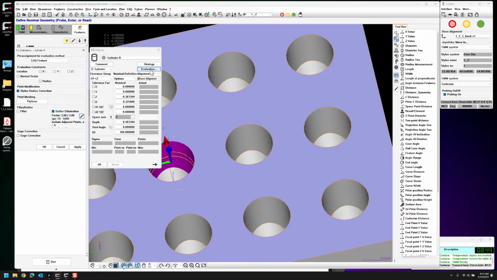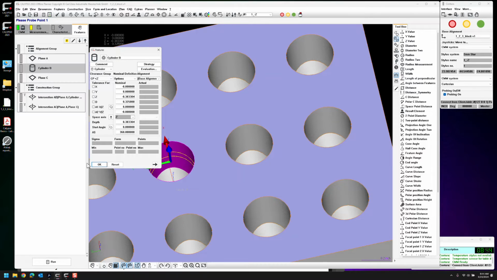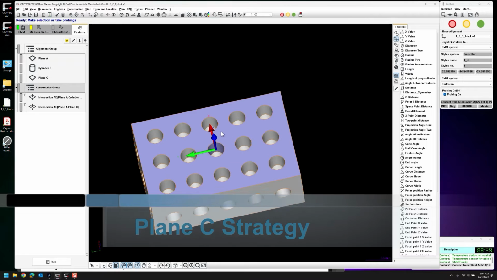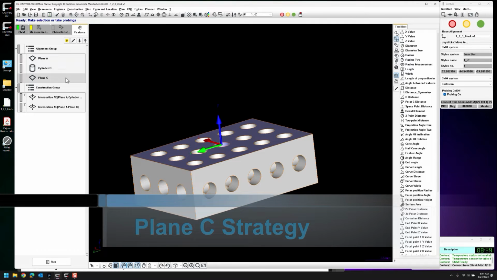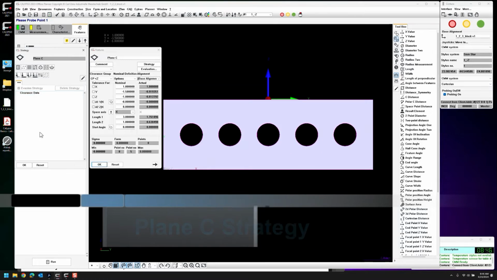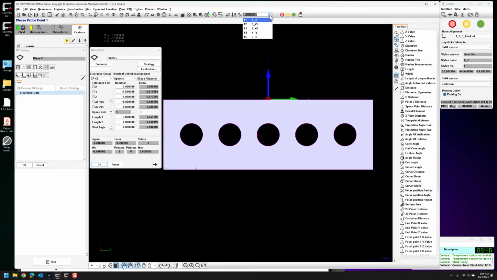Oh, I should also turn on the filter while I'm at that. So let's come here. Filter is now on. Again, standard rotational filter, UPR 50. Click OK, and we're done there. Now, for plane C, we're going to go ahead and do a quick couple things. Again, delete that polyline. I'm going to activate the -X stylus.